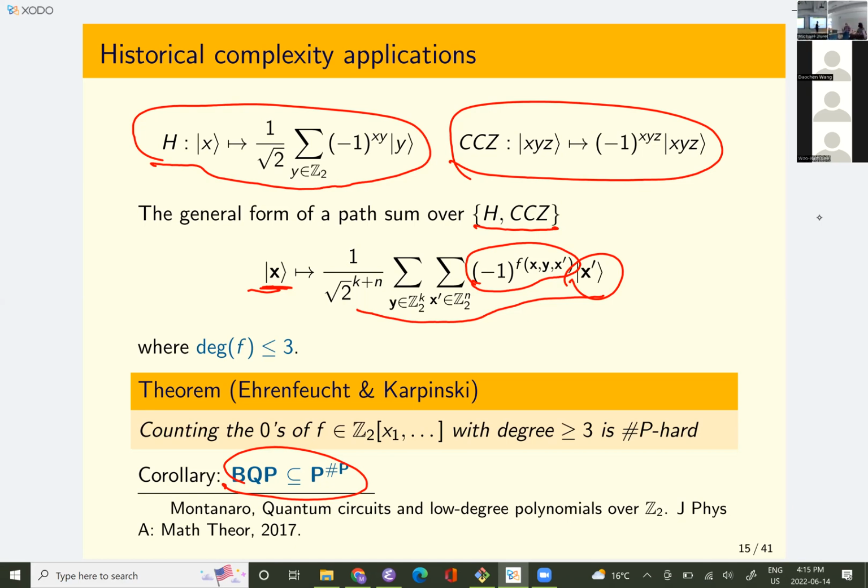So Alex Kissinger also talked about the hidden shift problem this morning, and he got a question from David Gosset. David Gosset asked, your simulation method seems to be working particularly well on the hidden shift problem. Have you identified the structural reason why this is so? Do you know from your simulation whether there's a structural reason that the hidden shift problem is suited to your simulation methods?